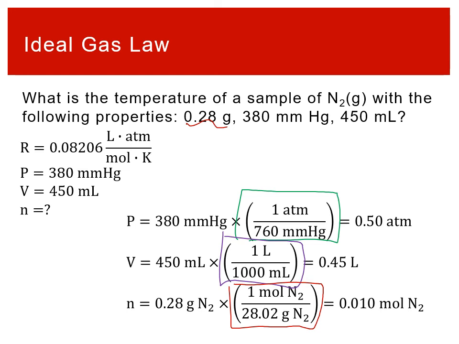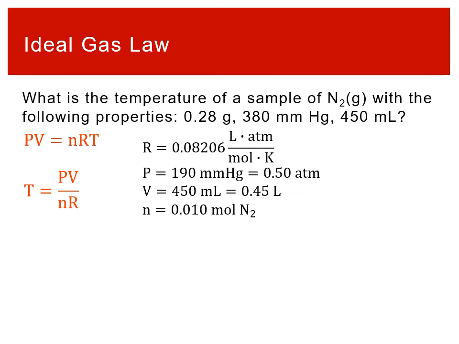So the pressure, millimeters of mercury, is a fine pressure; we just want it in atmospheres. Milliliters is a totally acceptable volume unit; we just want it in liters. And we need our amount to be in moles, so that we cancel out correctly all of the different units in the ideal gas constant. It needs to match up: atmospheres, liters, and moles. So we take those new units after conversion, atmospheres, liters, and moles. Okay, we've done all those unit conversions, and we can get everything set up.